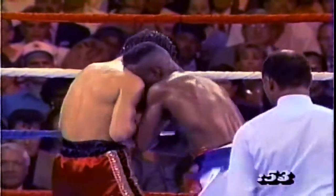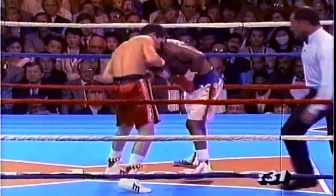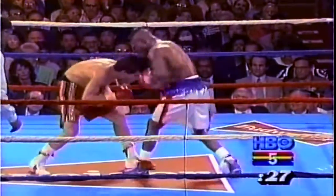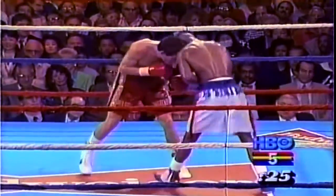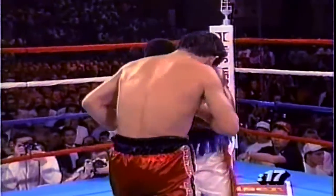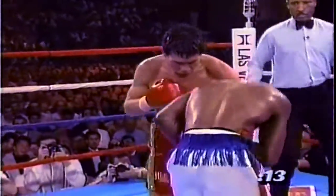Again, Jim, this kind of fight, this inside fight, it wears a fighter down. Is it possible, Ray, that he's getting a little tired to stay outside and that he's trying to get rest in there? It's better for him to be on the outside, Larry, to get that breather. And within the last 30 seconds, Chavez has landed 3 solid left hooks inside. Taylor comes back with a bristling uppercut. And another flurry for Meldrick Taylor.